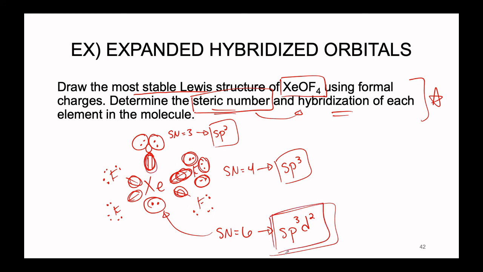Bare minimum, what I'm expecting, again, from you guys is to identify steric numbers and use steric numbers to predict what the hybridization for each of these central elements is going to be. From the hybridization of the central element, you can pick out what the electron configuration for the element would be in this hybridized state. For example, if we observe fluorine with its sp3, 1, 2, 3, 4 hybridized orbitals, we can take the total valence electron count of 7 and just spread it out. 1, 2, 3, 4, 5, 6, 7.